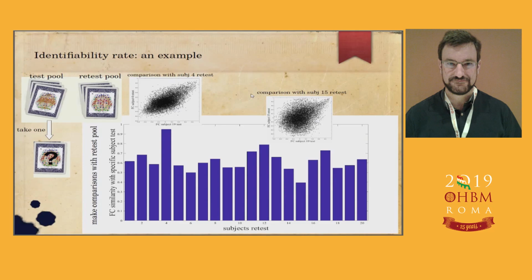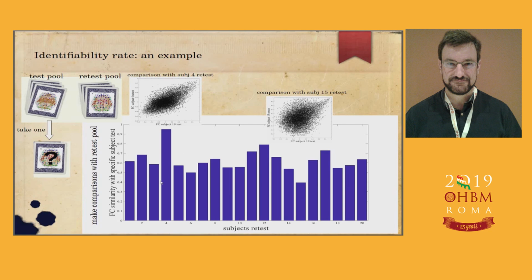So basically, the way this game works is I will take a functional connectome and I need to figure out in the, let's say, retest pool who is the same subject. So what I'm going to do is compare the functional connectome that I'm given with each and all the functional connectomes of the retest pool, and I'm going to develop a very simple similarity score, which is simply going to be the Pearson correlation coefficient of the entire functional connectome that I have in my hand versus all the ones in the retest.